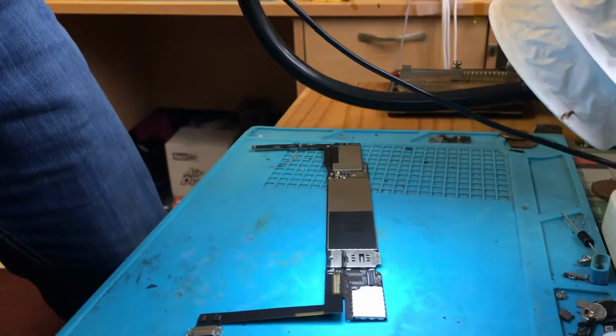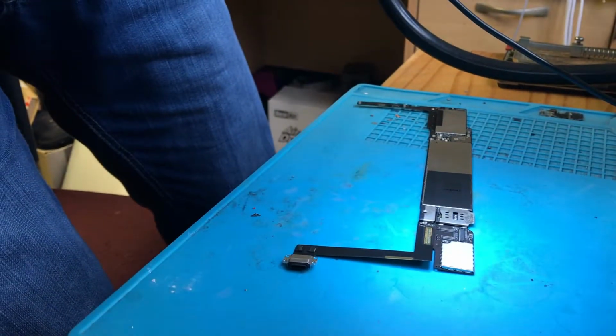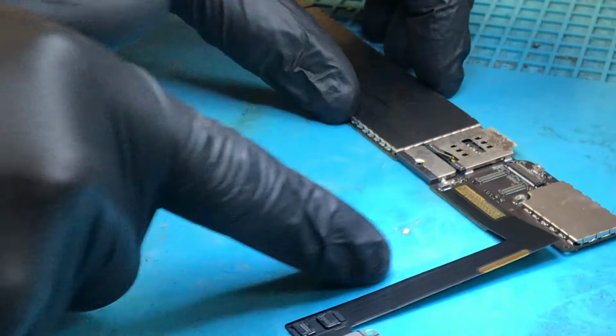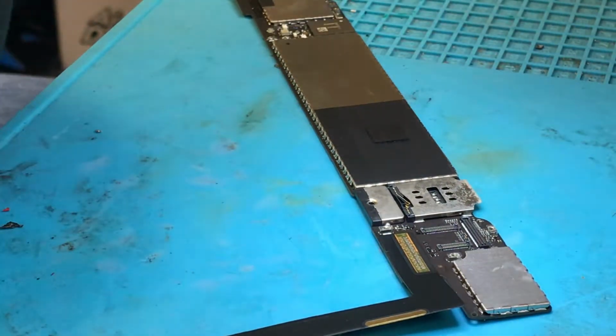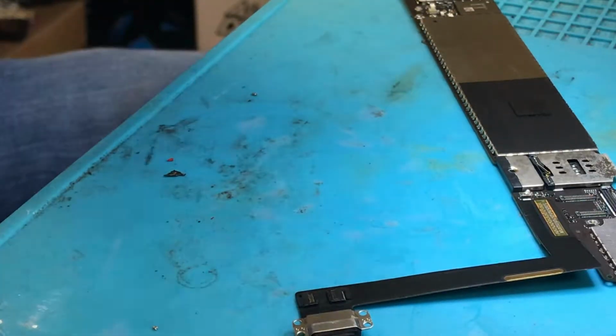So today I'm here with an iPad Air 2. This iPad Air 2 has been sent in for not charging from a regular of ours. So what we're looking at here is the charging port again, just like the iPad Air 1 I showed you. This is going to be a charging port fault. Excuse the noise from the traffic outside.